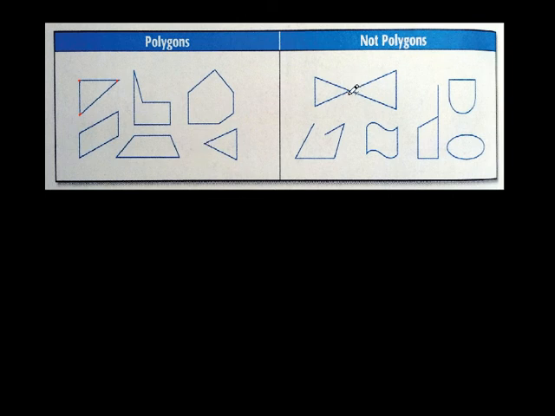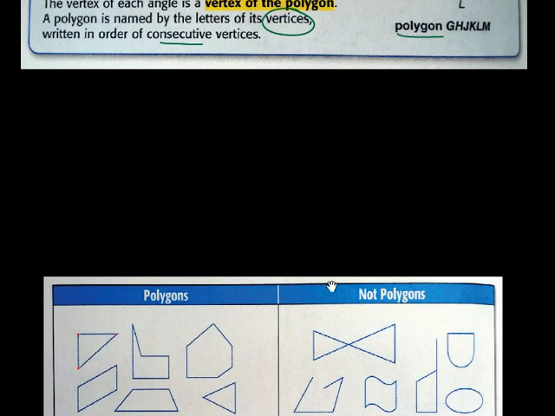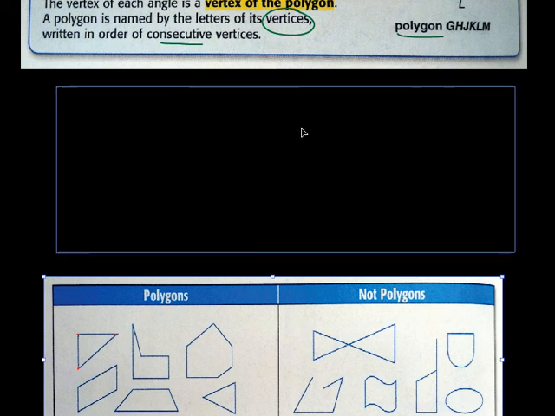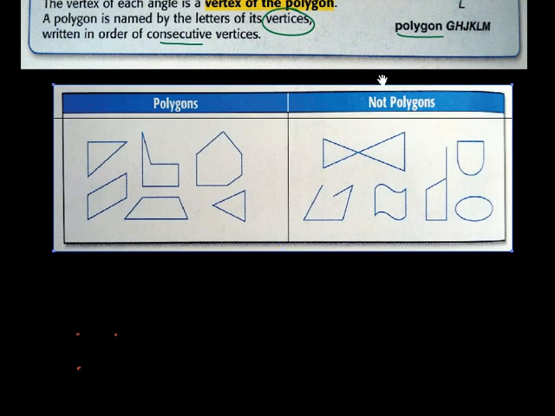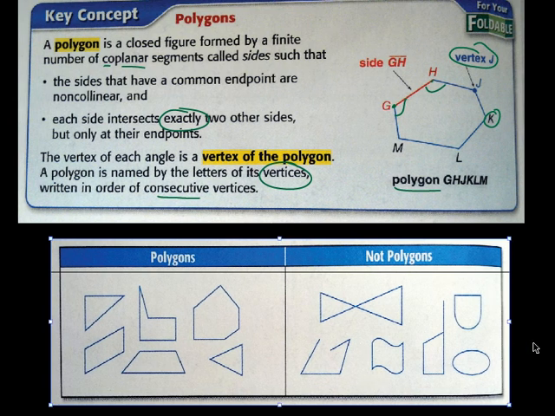Okay, if you take a look at this, why is this not a polygon? You say, well, look, they all meet. There's no gaps in it or anything. But why is this not a polygon? Well, you've asked a very good question. Let's scooch up a little bit. And let's move this thing a little closer to here so we can see the definition right here by itself, okay? Why is this not a polygon?